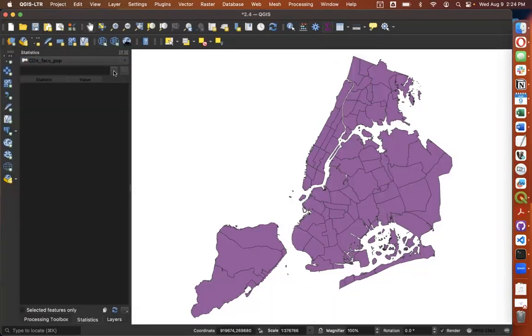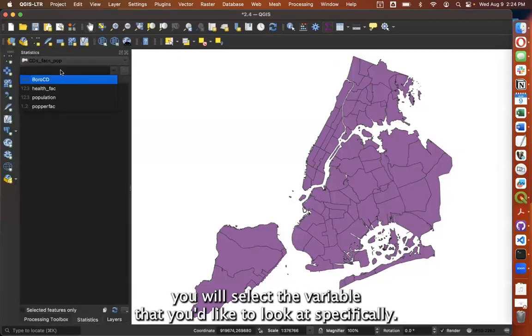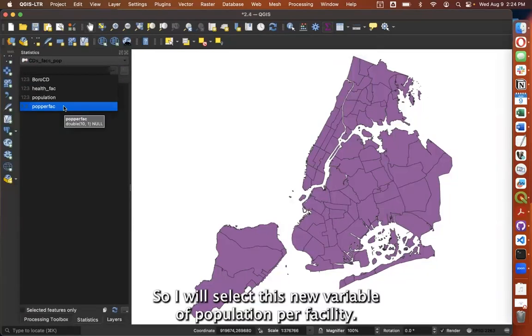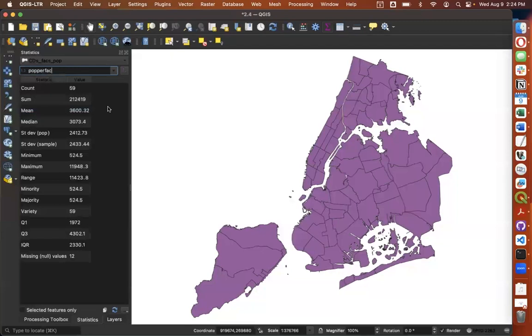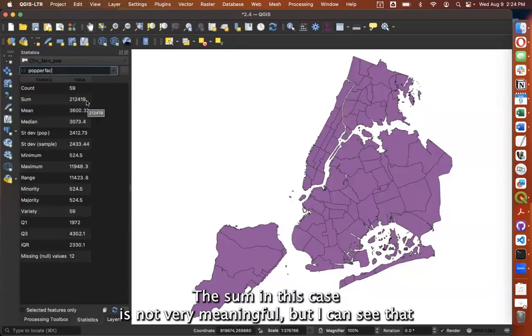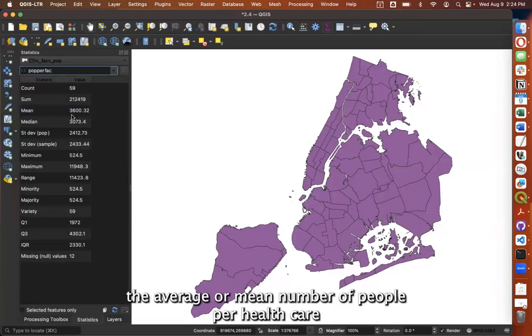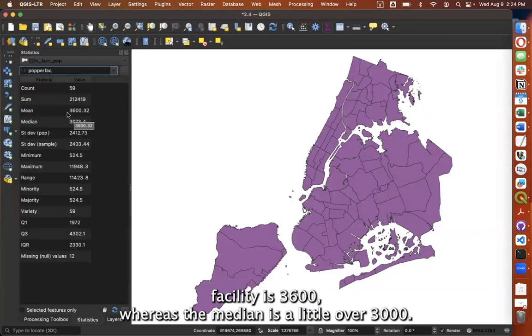And then second, you will select the variable that you'd like to look at specifically. So I will select this new variable of population per facility. There are 59 values. The sum in this case is not very meaningful, but I can see that the average or mean number of people per healthcare facility is 3,600, whereas the median is a little over 3,000.